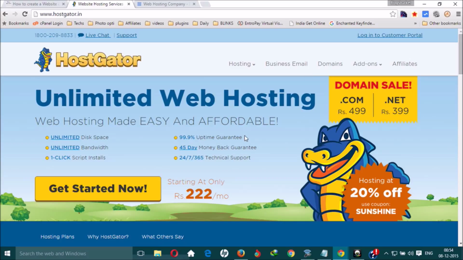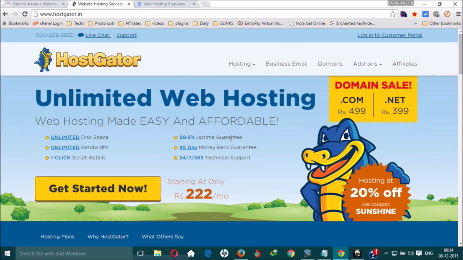So what is hosting? For the beginners, let me tell you that you can refer to hosting as a place on which your website can run. Some of the important features of a hosting, which I have mentioned in my blog, are how much disk space and bandwidth they are offering, and the uptime.